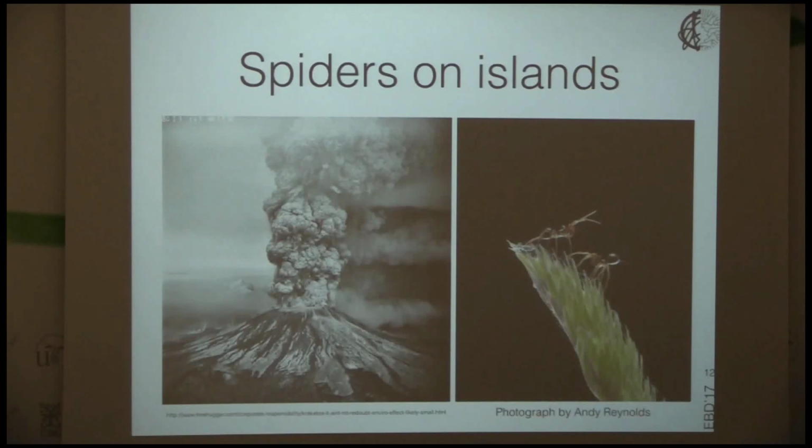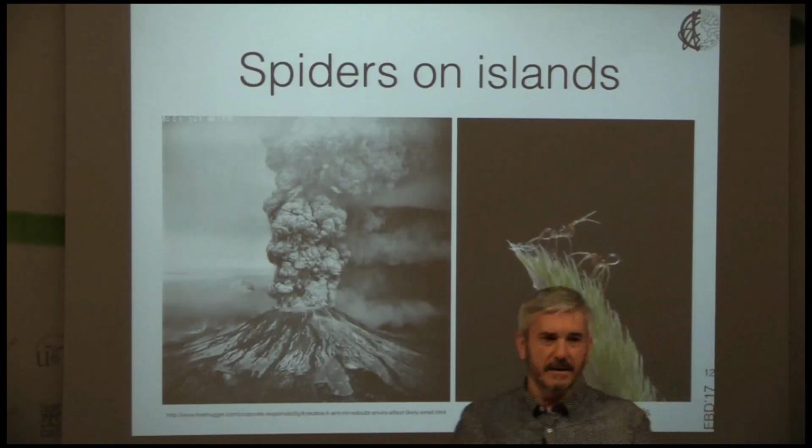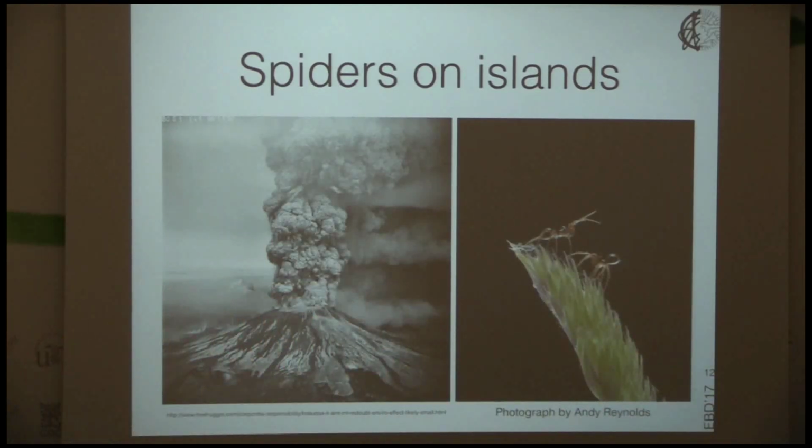So why talk about spiders when we talk about islands? Well, that's because spiders are among the first colonizers of islands. Have you heard probably about Krakatoa? This island that blew up at the end of the 19th century. So the whole island blew up, and everything on the island was killed. Krakatoa is in Indonesia. Five years after that, or I don't know how many years, some naturalists went to the island and started collecting whatever there was there. The first thing they collected was a spider.